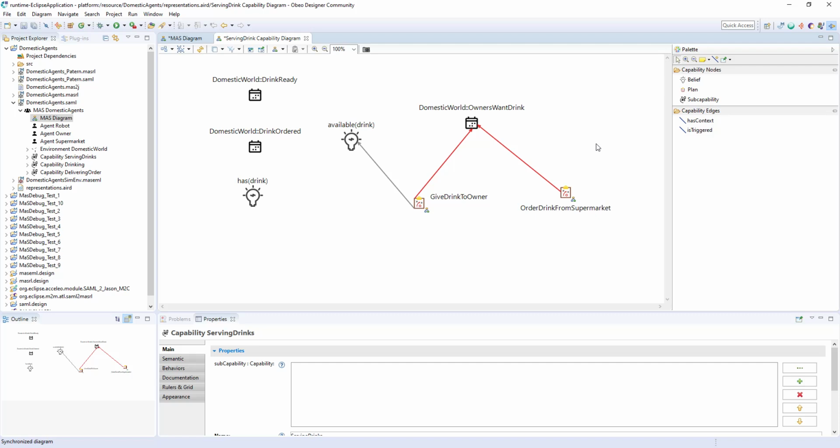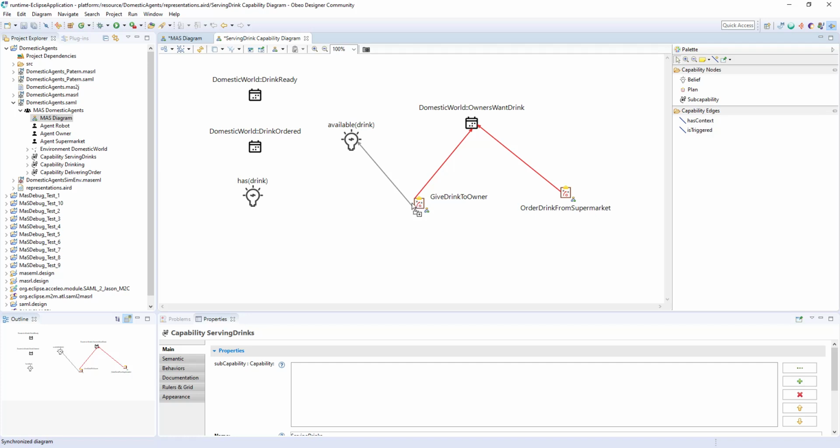In this example, here we have two plans defined that can be related to the owner's want during the event, and one of them, this one, has a precondition, or we can say the context of the plan.